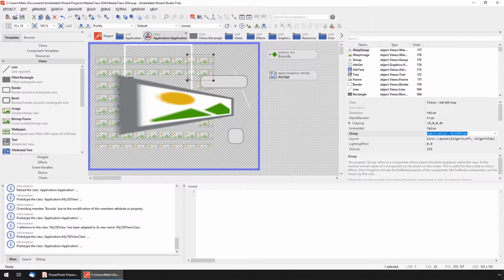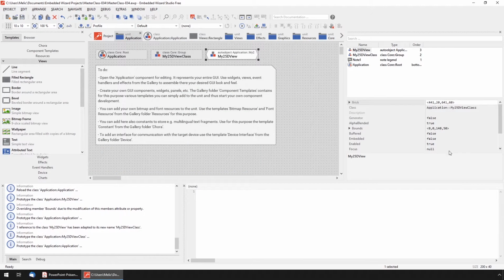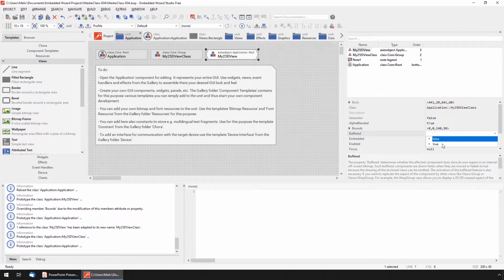However, what you now see is that it's still an empty core group. Why? Because Embedded Wizard needs to know, okay, when should this be made visible? And there's some trick to keep in mind, that this auto object, or this object of that class, needs to be buffered.